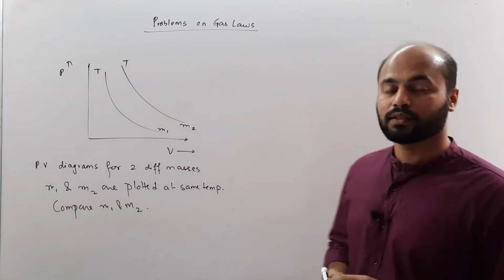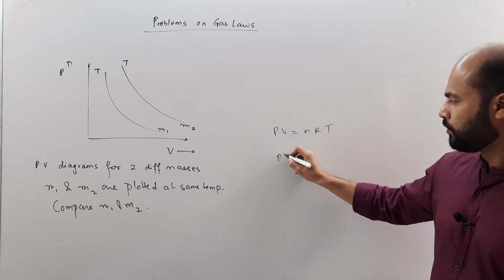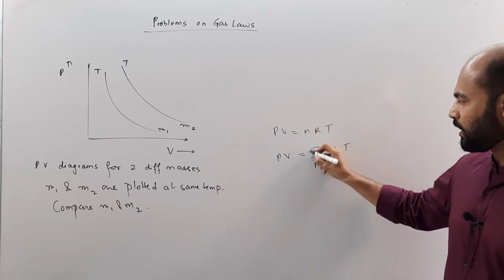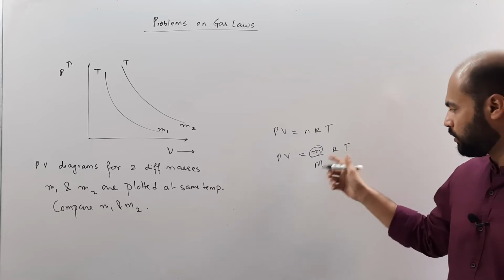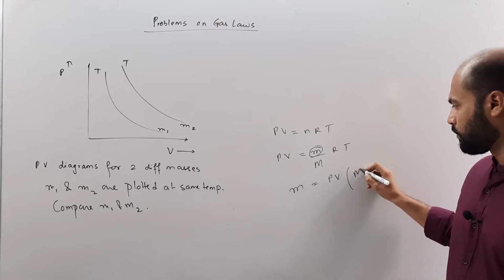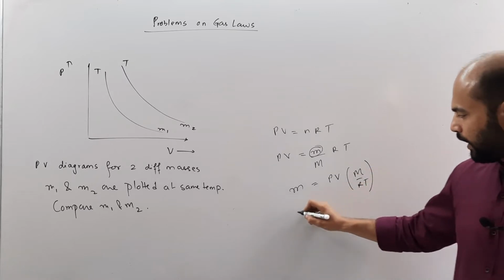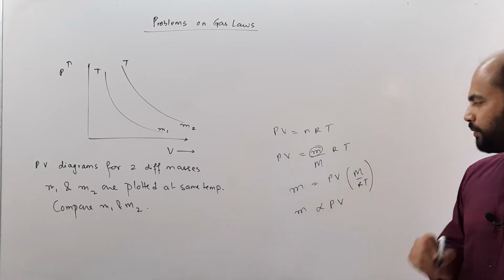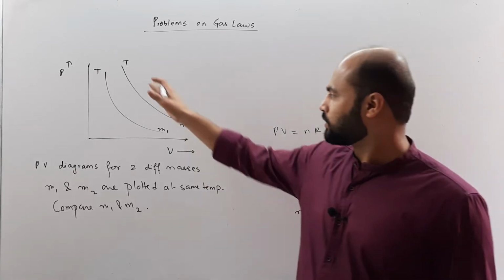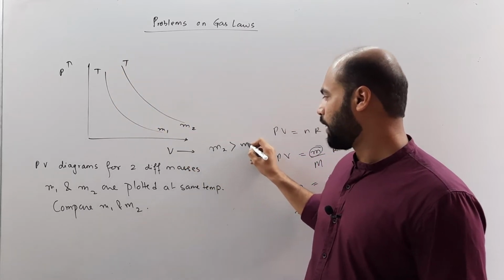Again, let's get back to the ideal gas equation. Here we have PV equals small m by M times RT. So this is the reference point for us now. Let's make it the main reference, and what we get is this m by M equals PV by RT. You can clearly see that RT is a constant, and hence mass is directly proportional to PV. It's the same kind of logic that we had in the last problem, so since this has a higher PV value than this, we can say that M2 is greater than M1.